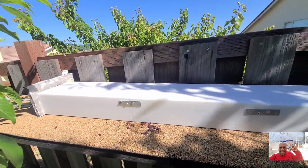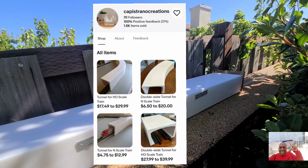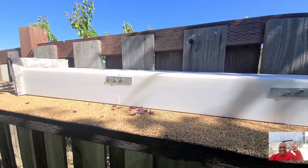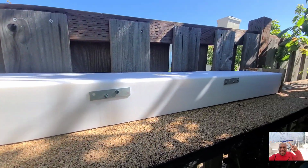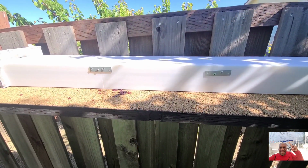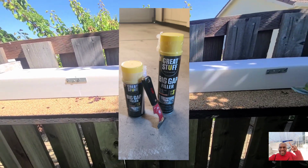So this material is made out of resin. This was 3D printed from a guy on eBay. I can't think of his page at the moment, but I ordered 4 pieces, and then I personally added these screws and clips to make it as long as possible. It does fit 2 trains at one time, and I think it's going to turn out great. I think I want to go ahead and add spray foam on top of it and then give it texture, carve it out, and make it look like a mountain.